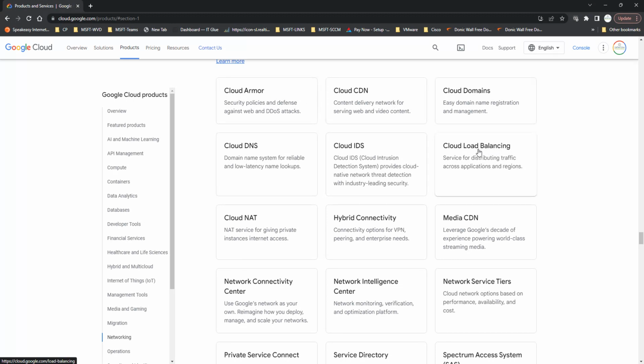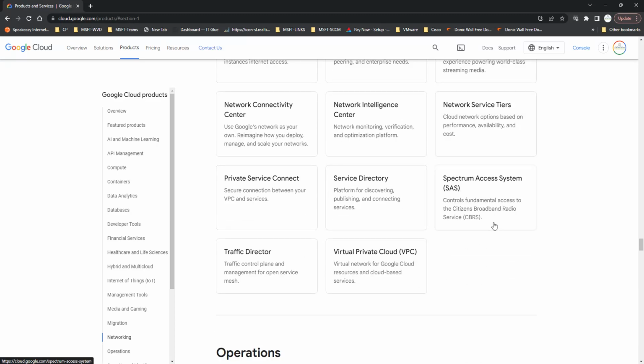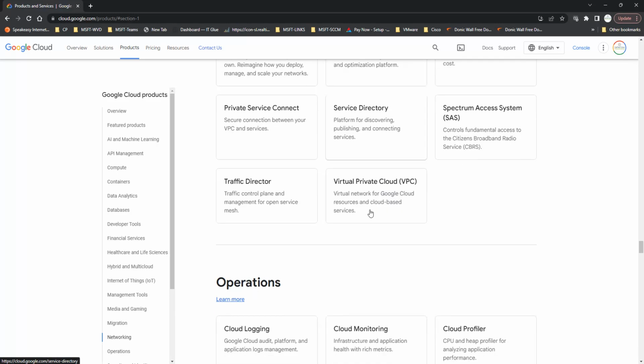These are the different names, but every cloud has its own terminology providing similar functionality. For example, the service directories and Private Service Connect. It's like we have a Direct Connect or ExpressRoute. So this is a Private Service Connect. So if you know one, basically you have an idea how the other technologies or other cloud providers work.